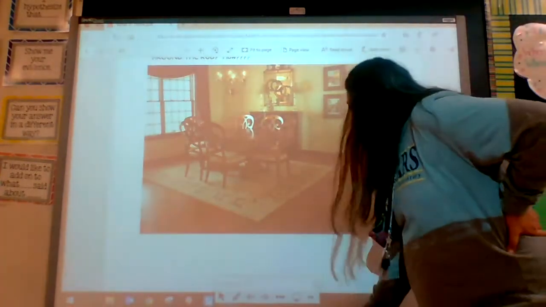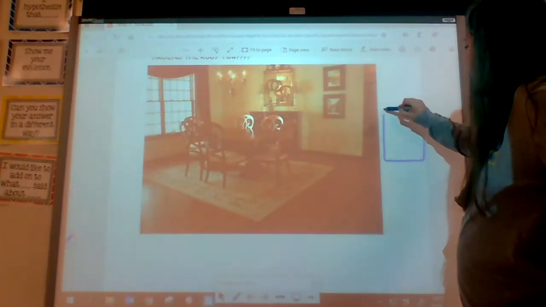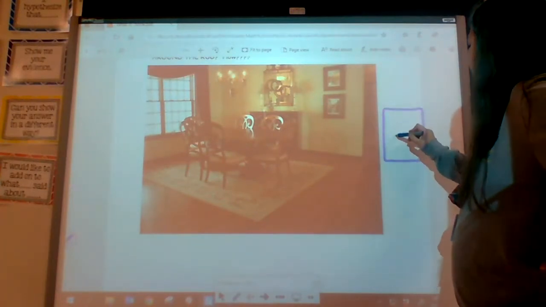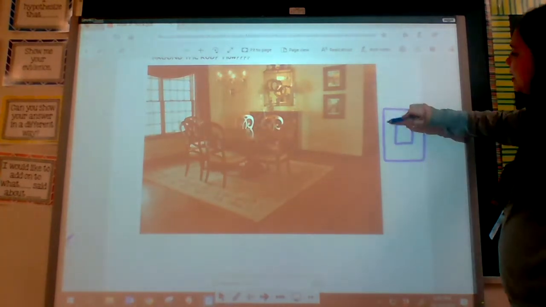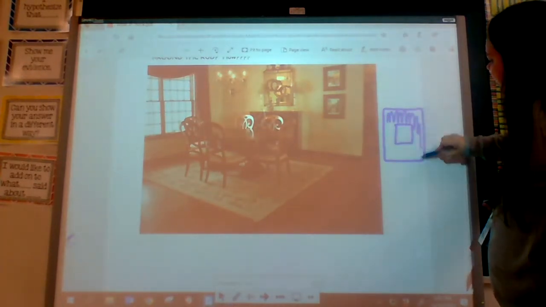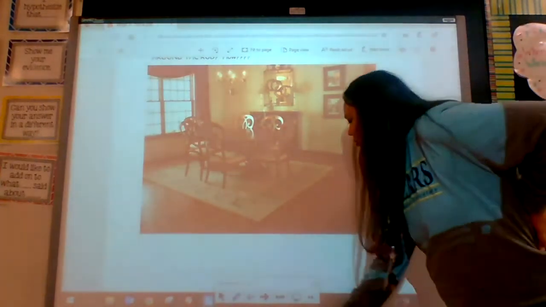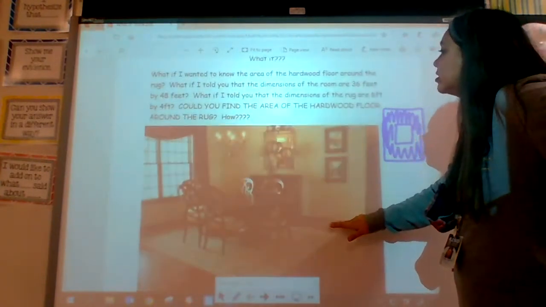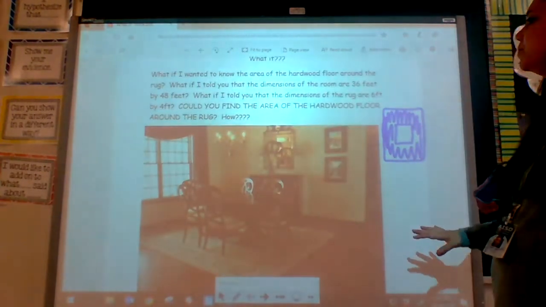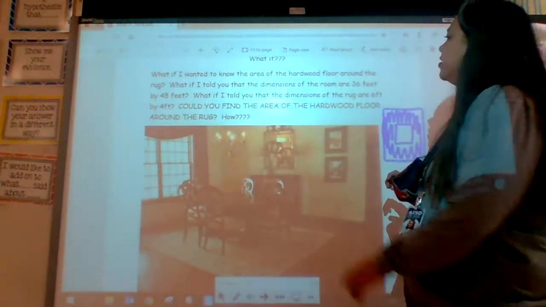That's kind of weird. So if I come out to the side, I'm thinking I've got a rectangular floor here of some sort with a rectangular rug inside of it. And basically what I'm trying to find is this space on the outside. Okay, so it's going to come over here and let's see what it says.